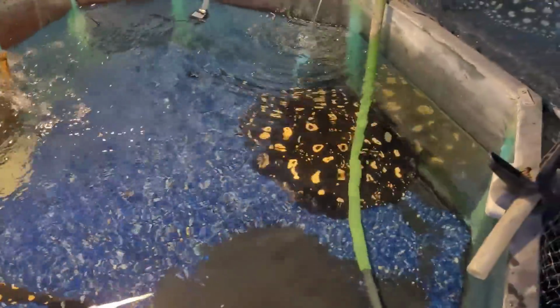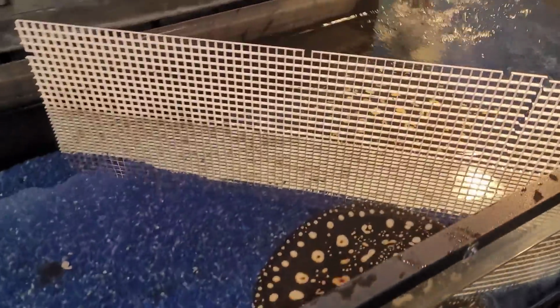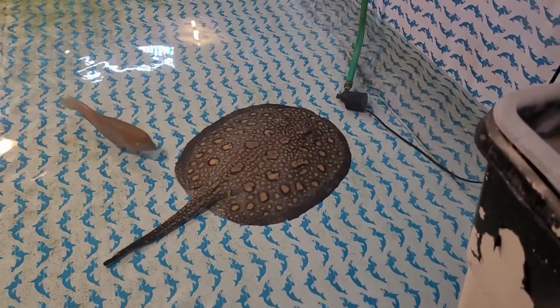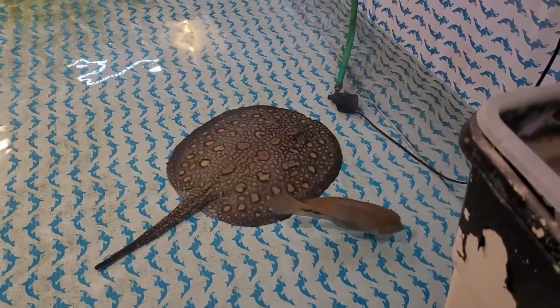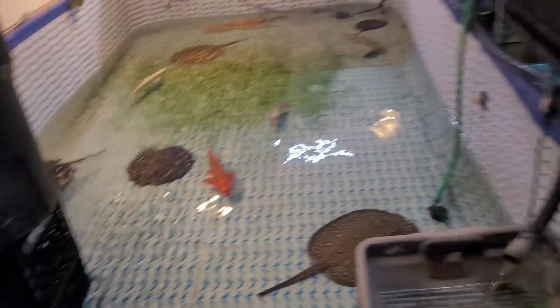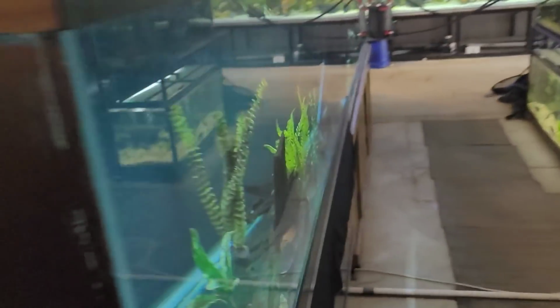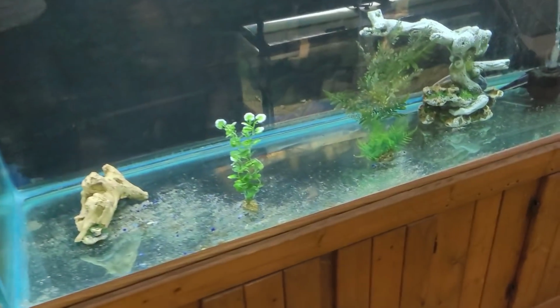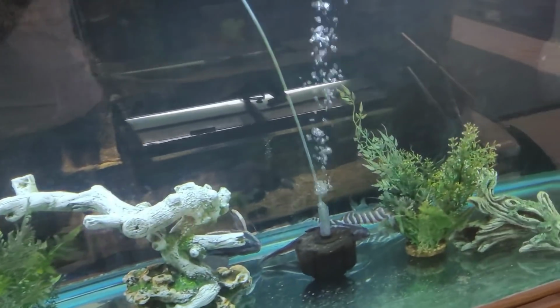There's a lot of baby making to be had here at the Ohio Fish Rescue. We've got pregnant mama there, and we've got pregnant mama over here. Now, we have bred this girl before, and last time she only had two pups. So I'm excited to see what happens this time. It's real exciting, happy to be a stingray dad again. It's cute, and then you get to watch the little rays grow up for a little bit until they end up finding a new home.